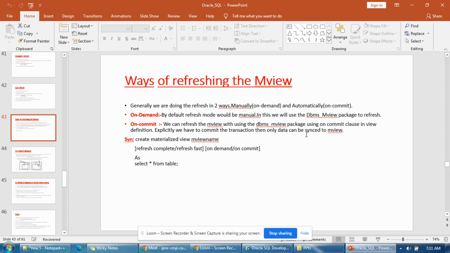What is the advantage of materialized view? It holds the data without the temporary DML operations. So if you want to generate reports for some periodic time, say till yesterday, you will simply create the materialized view.